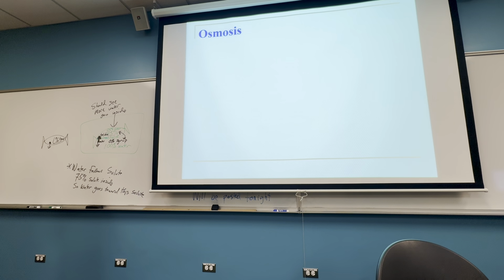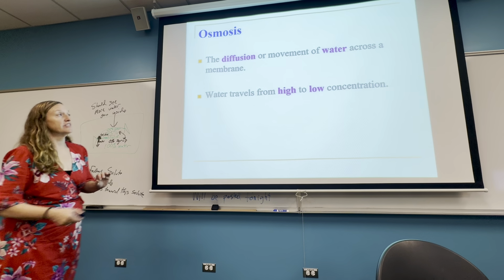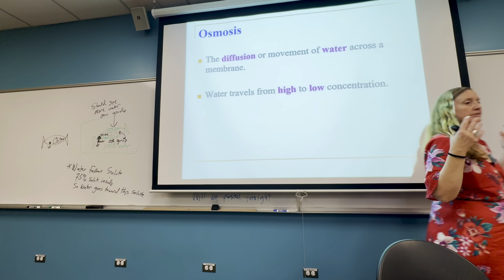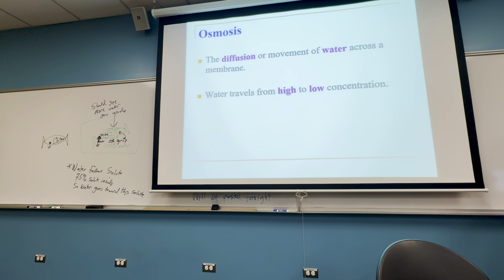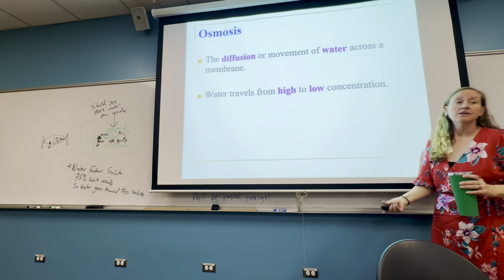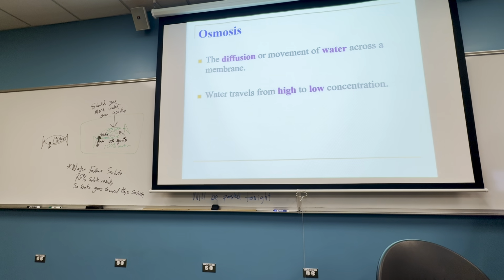All right, let's talk a little bit about osmosis. Osmosis, again, is just the diffusion of water. Water is so important. It helps to make and break molecules. That's why hydration is so important to our cells. And water, being such a small compound, can just slip right through the phospholipid bilayer, which is so great because then we don't have to expend any energy for water to get in and out of our cells. That's really important. It is passive transport. All of these that I'm talking about are passive transport.